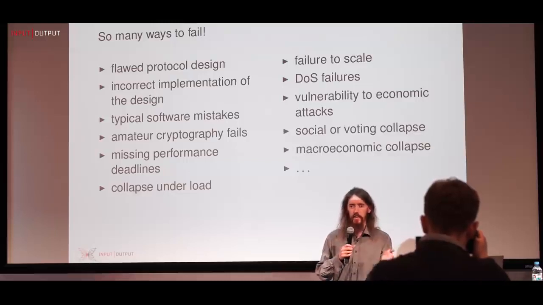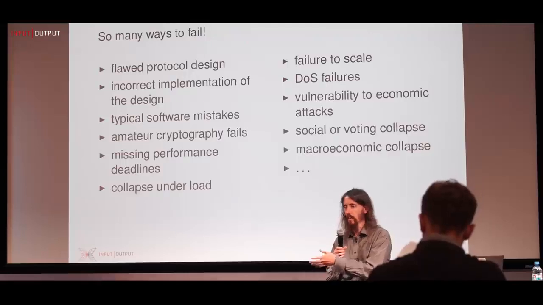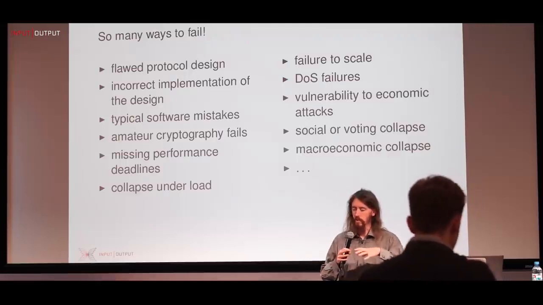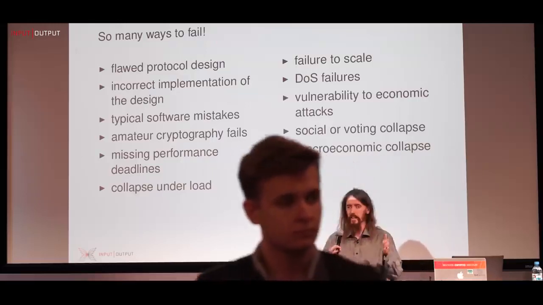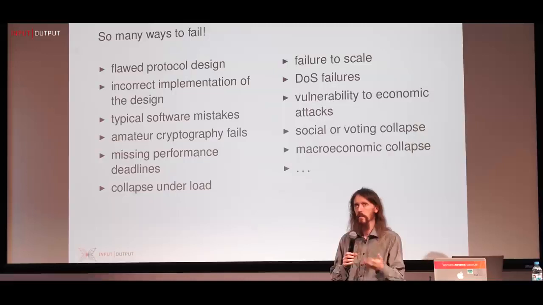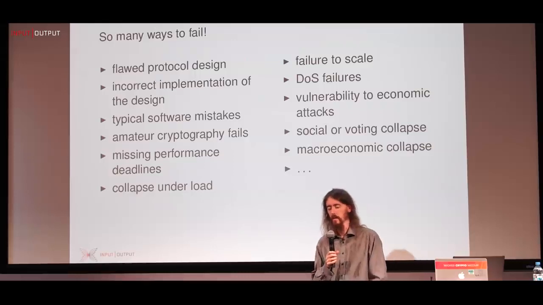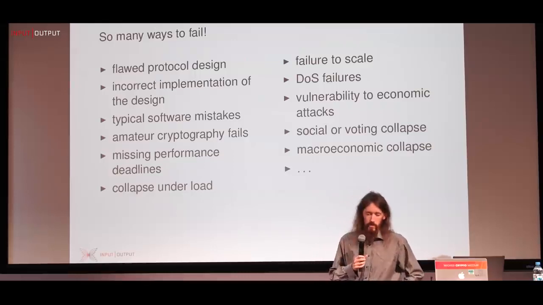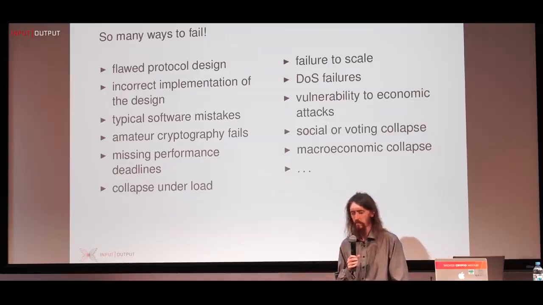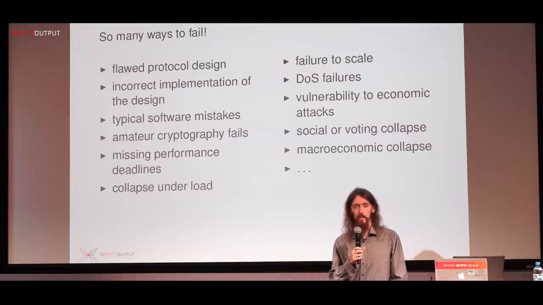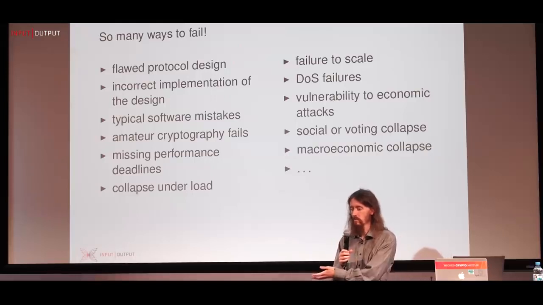There's an incorrect implementation of the design you've already written down. That's also very easy to do badly. There's a huge area encompassed by incorrectly implementing the design. And that's actually mostly what I work on day to day, is how do we make sure that we correctly implement our designs. So that's a huge one all on its own. Then you've just got the typical software mistakes that you see all the time, that is the reason why apps and your operating system have updates all the time, security updates. Why are there security updates? It's because people built the system wrong in the first place. And in a cryptocurrency, any one of those could have been fatal to the system.